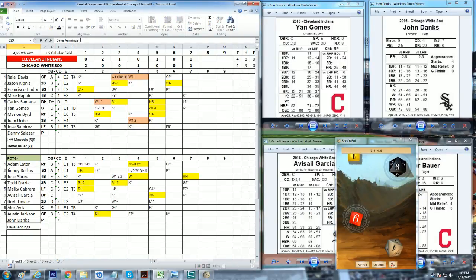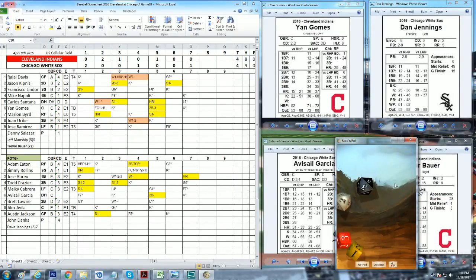The 8th inning. And he'll be facing off against the 7-hitter. So Dave Jennings, there he is. We got to find out if he's having a good day or bad day. And he rolled a 23. It's almost a good day, just not quite.